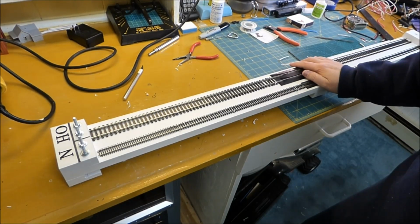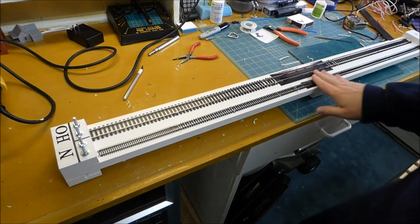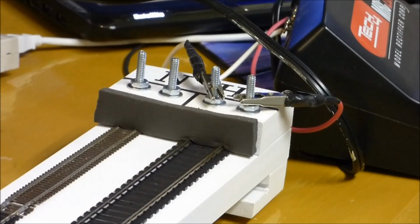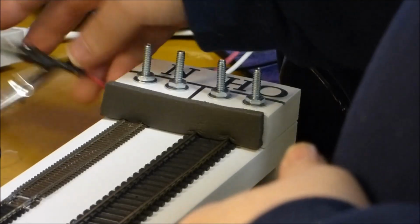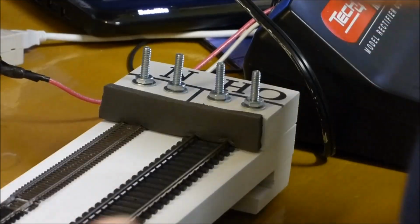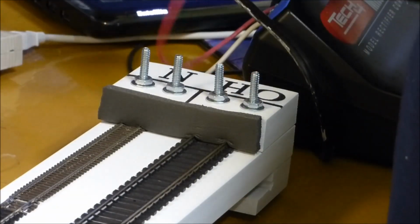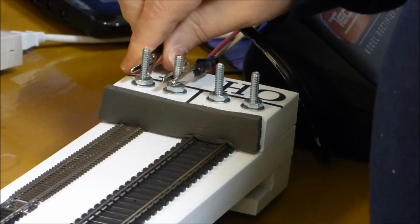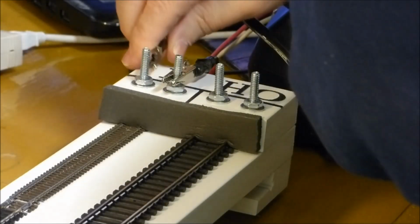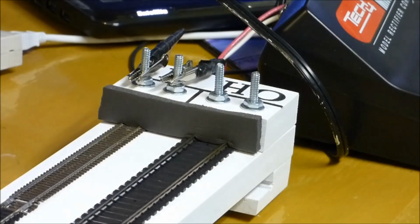So the next thing now is just to test it. So let me get a power supply and we'll hook it on there and make sure it all works. Okay, so now we're going to test the locomotive, make sure it works and our tracks are all good. So what I have is I have a DC power supply just because I still have to install the stuff on my computer, but I just want to check just to make sure it works. So I have alligator clips coming over to the posts, red one, and a white one. Okay, and let's see what we get.